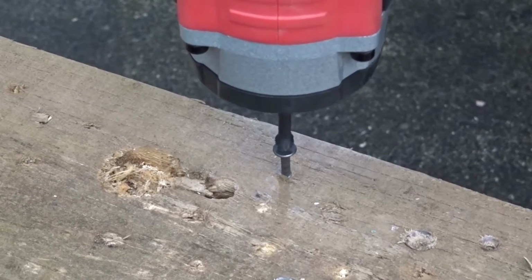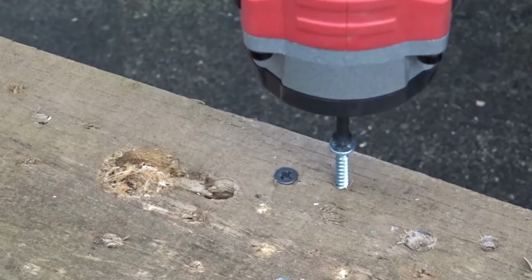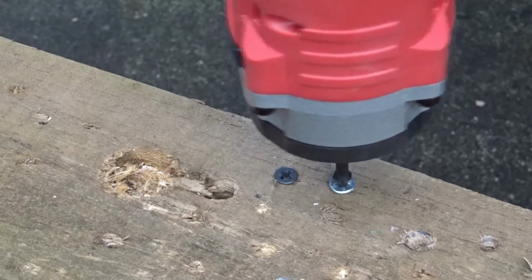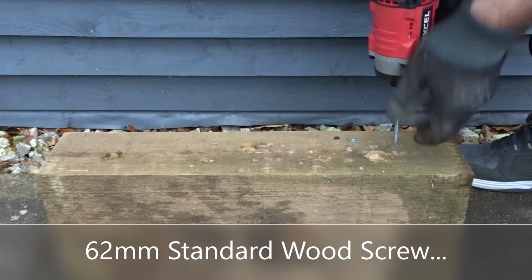And you can hear the impact driver, it barely even uses the pendulum hammer action. It just relies on the torque that it has, and you can get really accurate. So now moving on to some bigger screws, starting off with a 62mm wood screw.